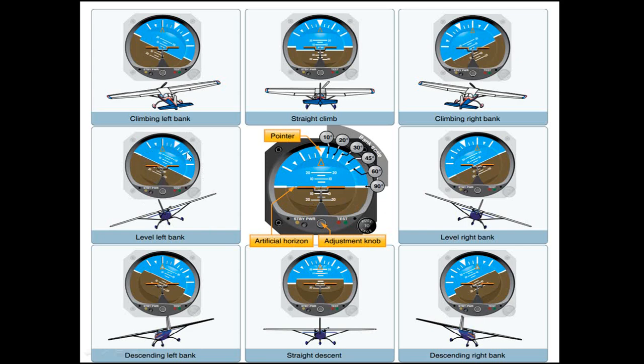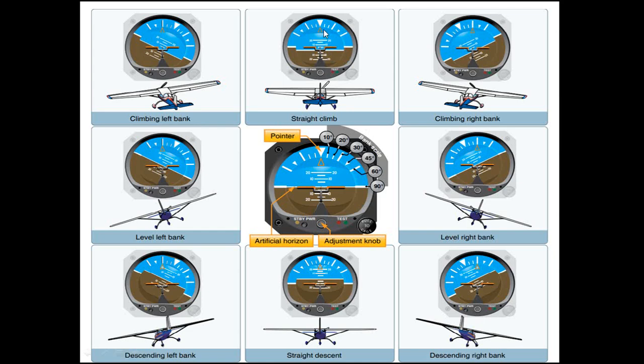You can easily see the artificial horizon, the equal portion of ground and sky is visible, and this meter has turned to the right side. It means your plane has turned to the left side. This is artificial horizon in level flight without banking, and this is the banking scale. Level right bank, here climbing along with left banking. See, you are climbing, more sky is visible as compared to the ground, and the meter turns right, the aircraft turns left. So this is a climbing left bank example.